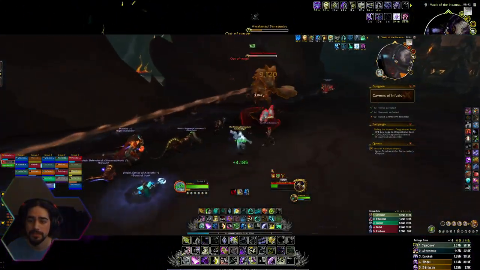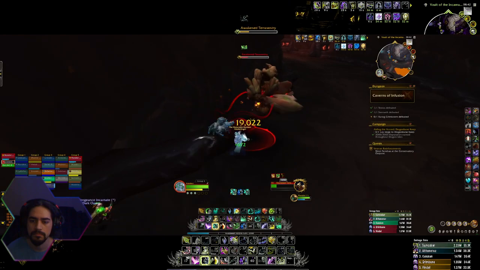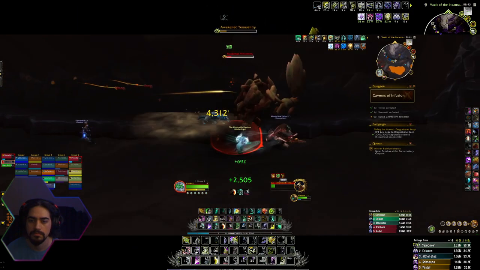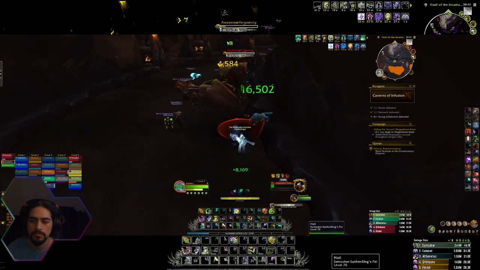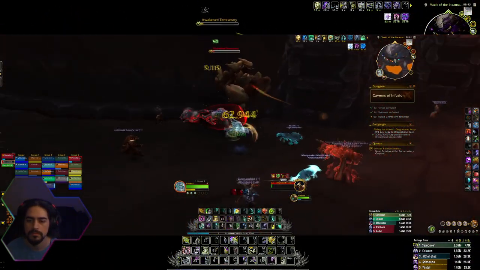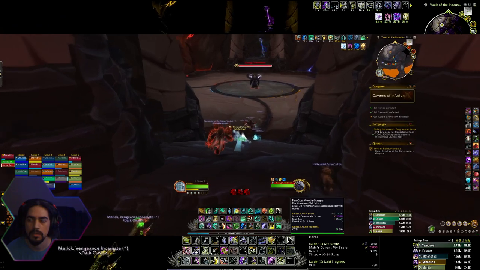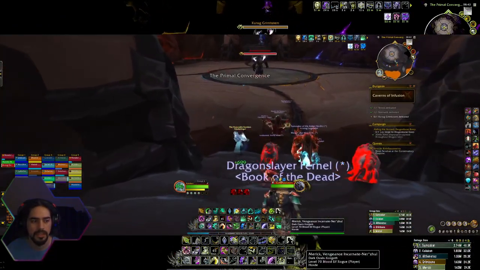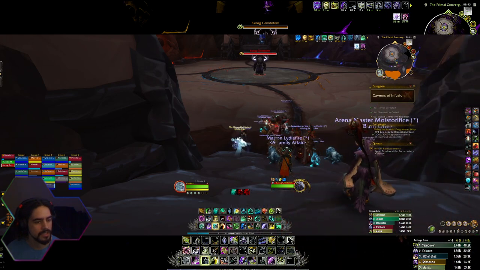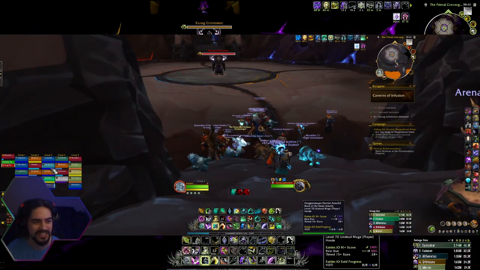To go the other way? I wonder what's over here. Too far away. Oh, it's an open entrance. Didn't know that. Did you manage to unlock the door behind us? Yeah, nice. Oh, that's what he ran in for. He ran in to unlock the door.